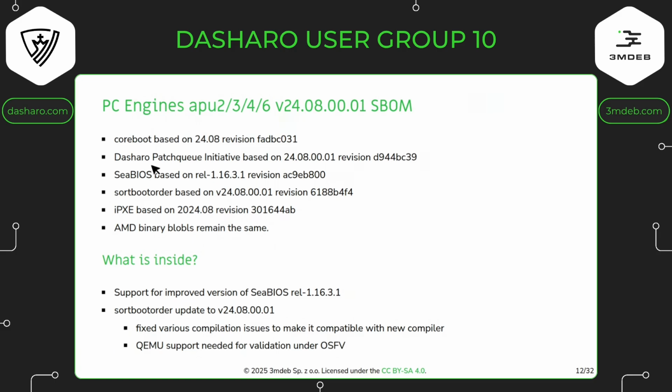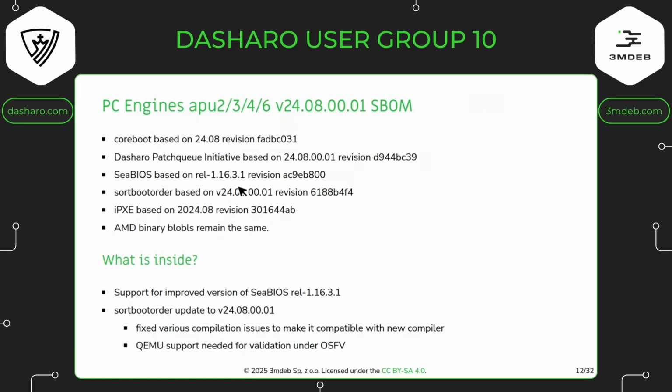So we essentially have a repository called Dasharo PQ, and in that repository we just keep the patches which we apply on top of the coreboot base. So it's a different method, which for example Xen and some other projects use. We just wanted to learn if this method could speed up the release process. Right now, we don't see that, but on the other side, we also didn't work too much on improving it.